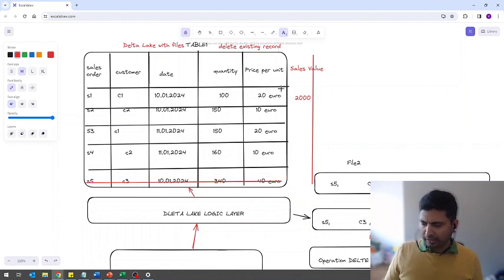And you introduce that, and the Delta table will support you in adding the new column. The only thing is that you will not have values for the historical records, but for the new records you will start getting a sales value as output.